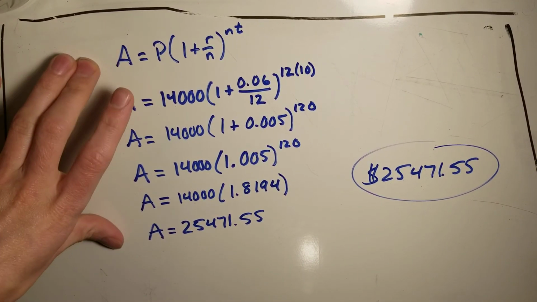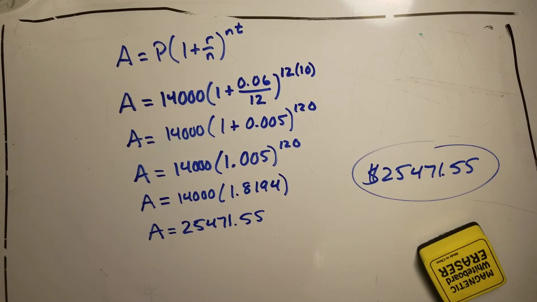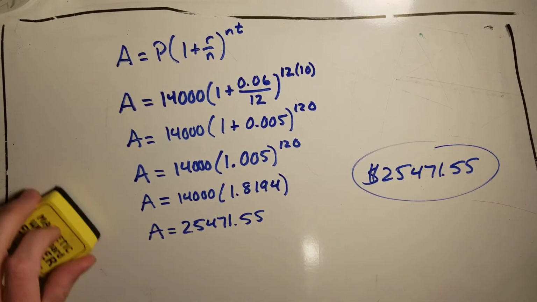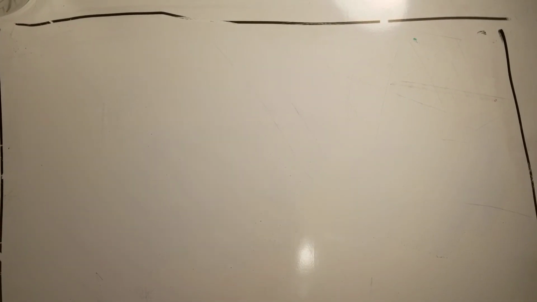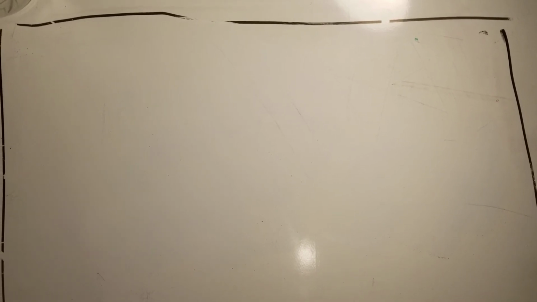Just substitute everything into the right spot. So let's try problem number 2. And this problem is talking about Elliot. Elliot's investing some money, wants to get in the game. So Elliot invested $400 into an account with a 5.5% interest rate, and it's compounded monthly as well. And we're going to find out how much Elliot's investment will be worth in 8 years.